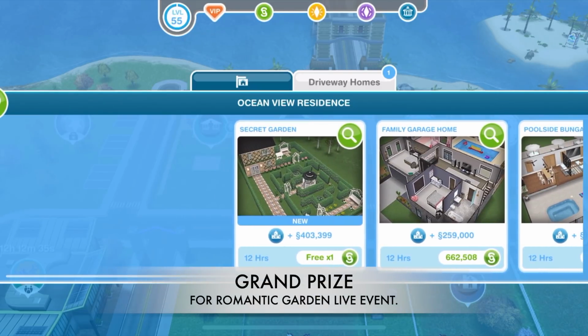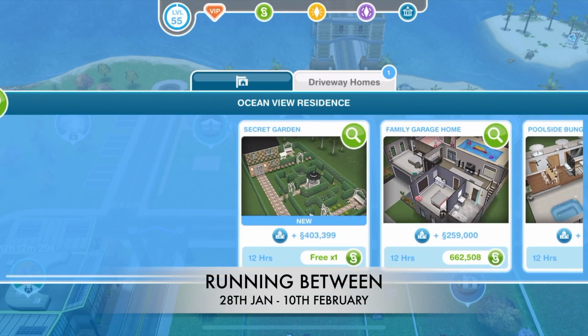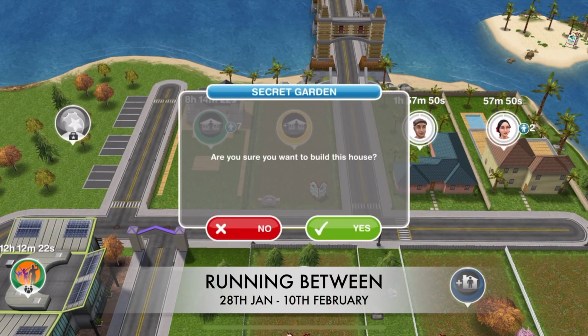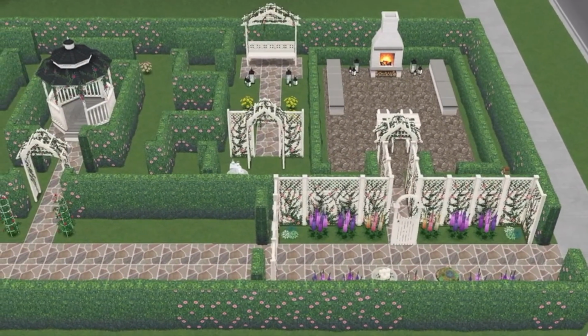It's the grand prize for completing the romantic garden live event that runs between the 20th of January to the 10th of February. So we're building it on a big plot, and it's free for the first build, but of course depending on your town value it varies when you build it a second time, and you will pay simoleons for that. So this is what it looks like at a glance.